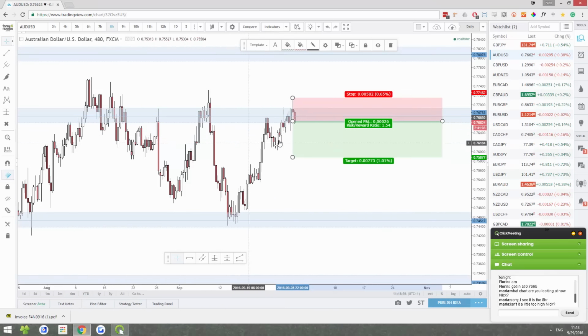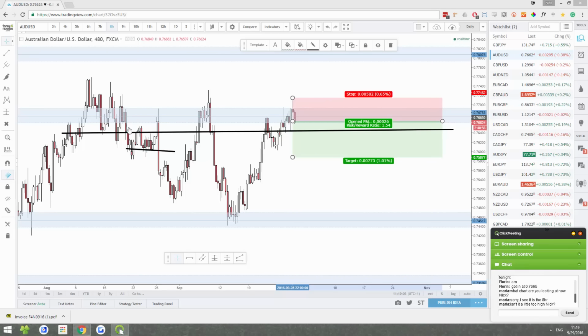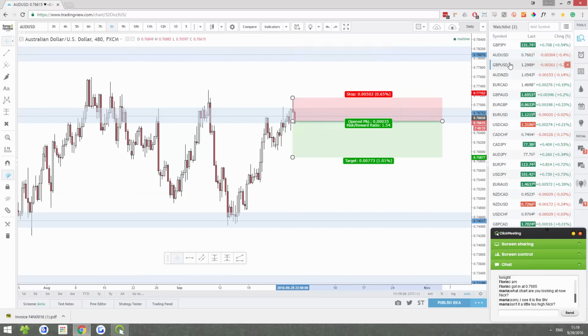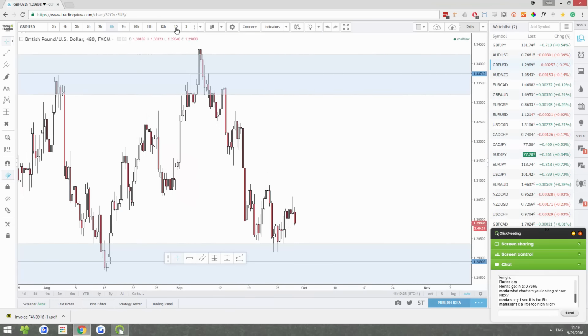So just do keep that in mind. You might have to keep this trade open for a little while. And you might not want to hold over the weekend. So if it happens that price does get stuck in this kind of zone here where price has got stuck recently all through there too, you might want to consider closing this out before the weekend. It's up to you, but it's just a thought. There's not really much else to say about AUDUSD though, so let's look if there's any fresh setups today.